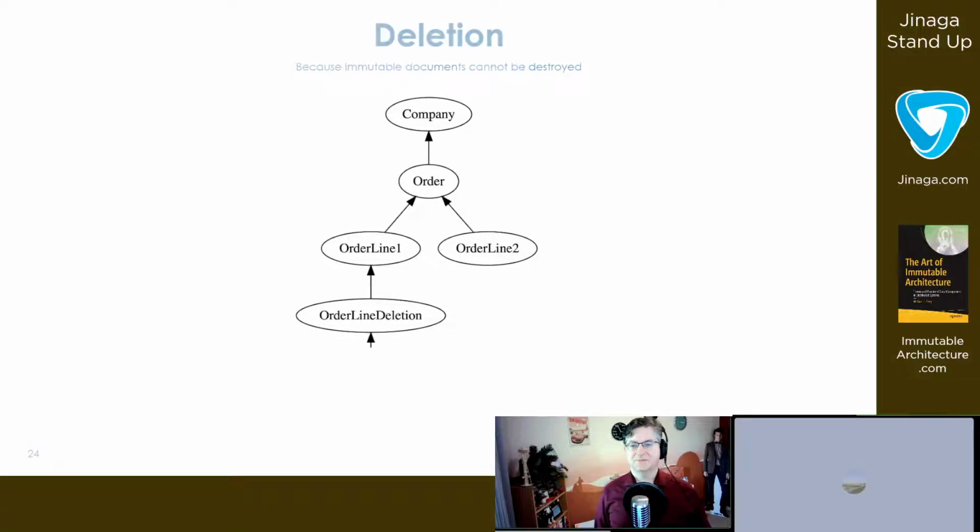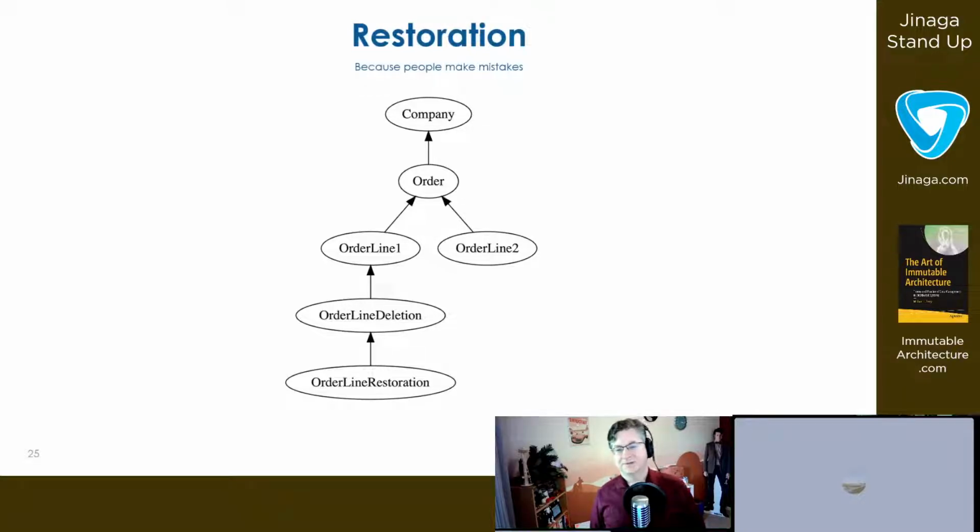But sometimes people make mistakes, and so you might want to extend the deletion pattern to also allow for restoration. So now you're looking for order lines where not exists an order line deletion, where not exists an order line restoration.